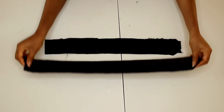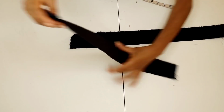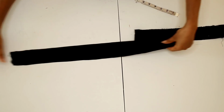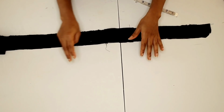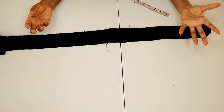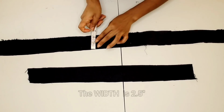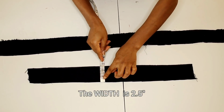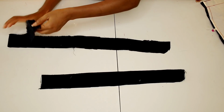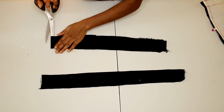And for the design at the top of this pant, I cut out this piece of fabric. The total length of them, like this, everything joined together, could be your waist circumference multiplied by 2 or multiplied by 3, depending on how full you want the gather to turn out to be. All right, so the width of this piece is 2 1/2 inches wide. So what I'm going to do now is to fold this long one into 2, then I'm going to go ahead and cut it into 2.